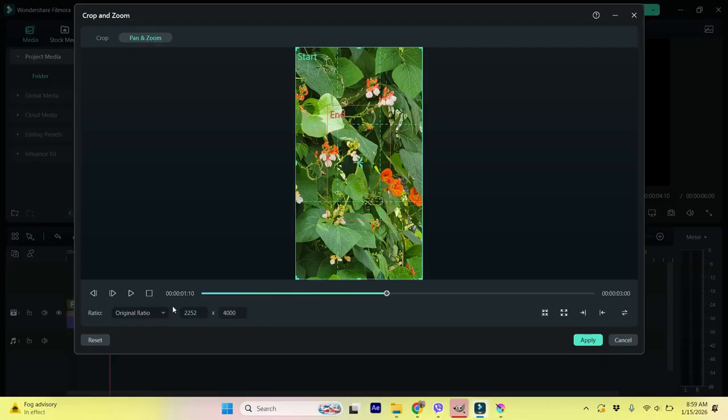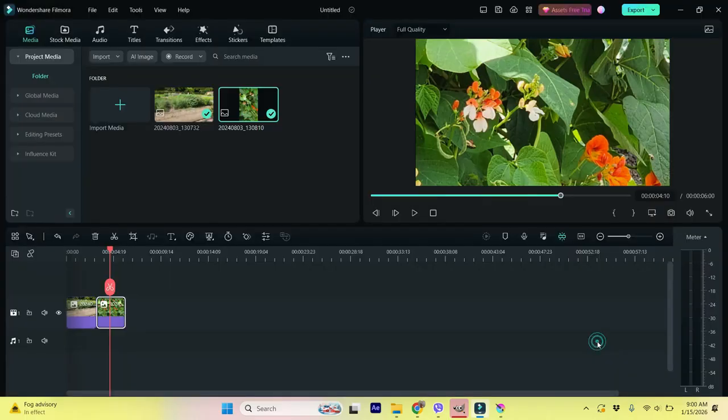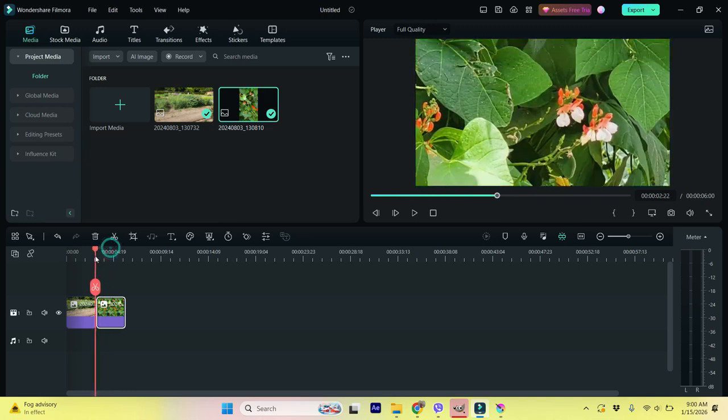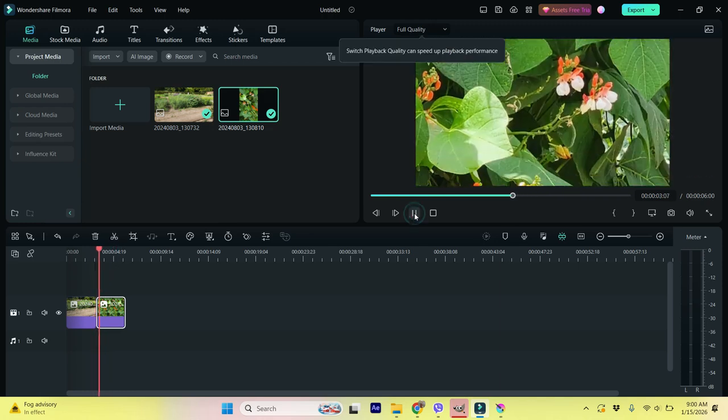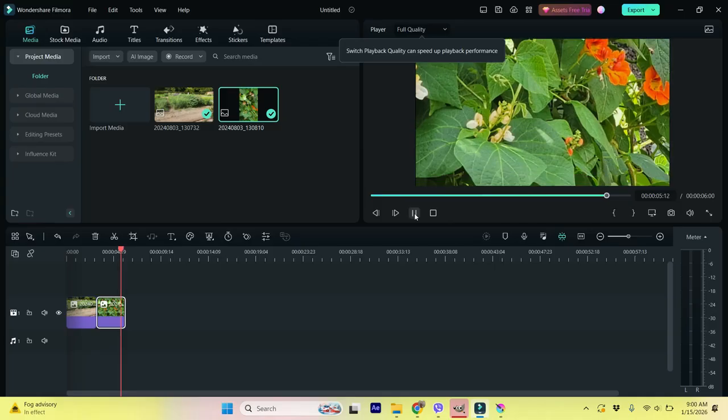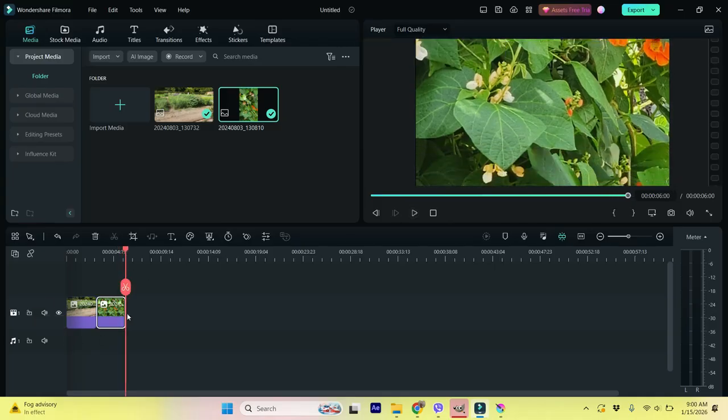Here we're just setting up the ratio 16:9, and let us see what we can do. We can animate. The green rectangle is the start position of our clip, and the end we can move to, and I will do something like this. And now let us apply. We have a video, and it's like all the picture is visible.